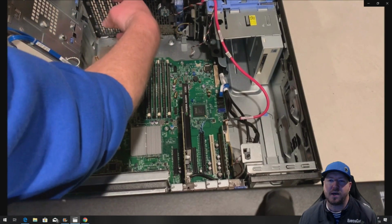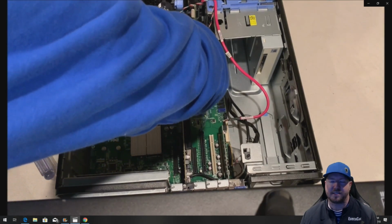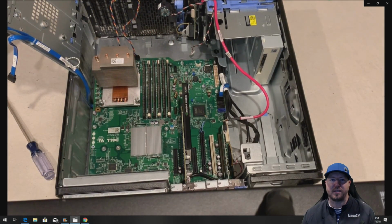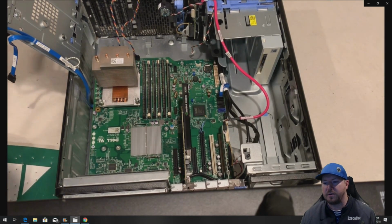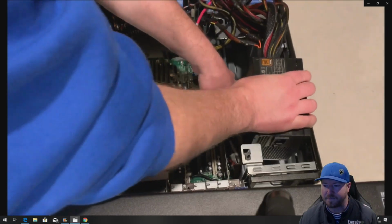All right, so we're going to reinstall our fan assembly, or halfway reinstall. We're just going to plug in the Molex connectors so we don't forget to install those when we screw the fan back into place. All right, so now it's time to actually put a replacement power supply in the system.